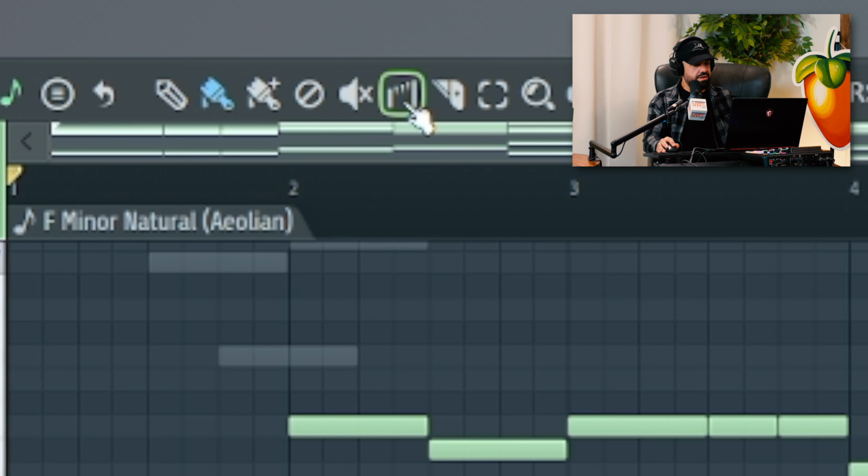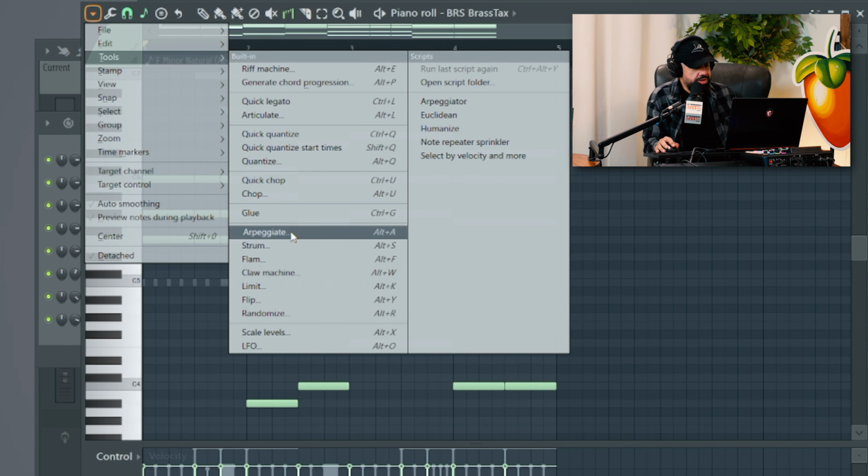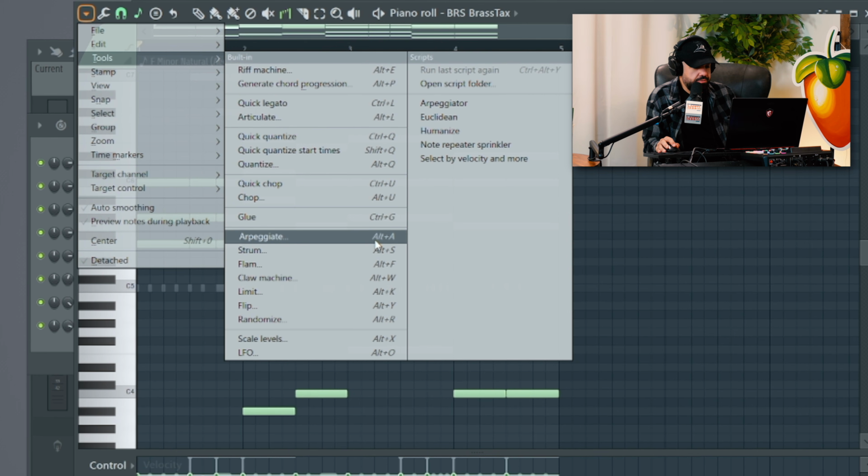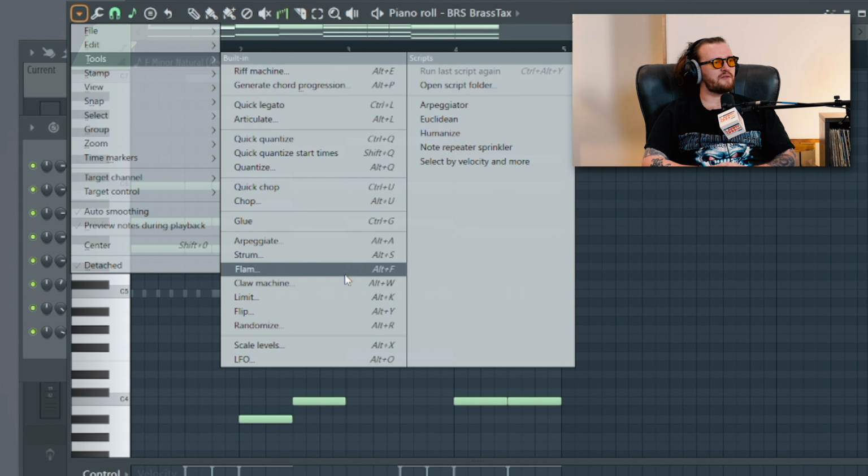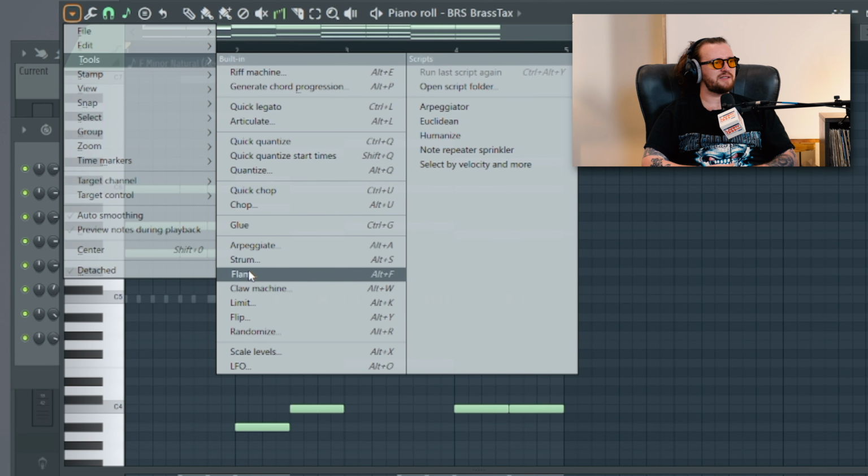This is a new button, right? What is it? Interpolate. If you know what that is, let me know, because I think that's new. I've been looking at this piano roll menu for years. I've never seen that. You got arpeggiate. Just go through these features, because there's tons of them. Yeah, go through every feature and just find out what it does. It's a great way to learn.